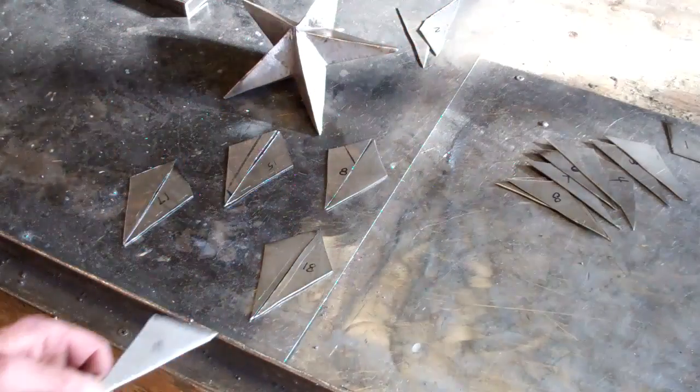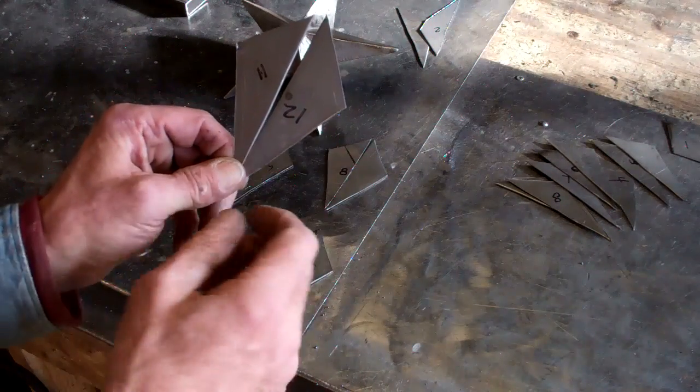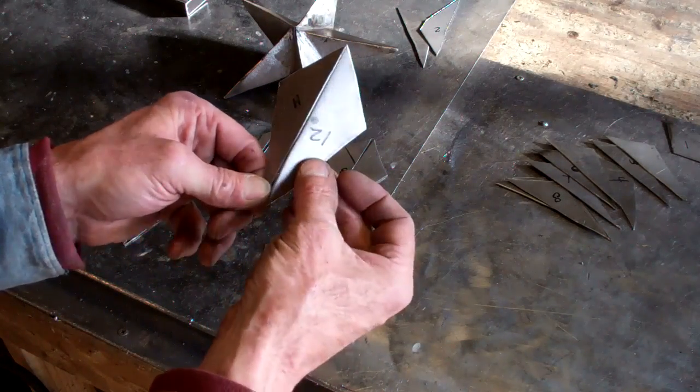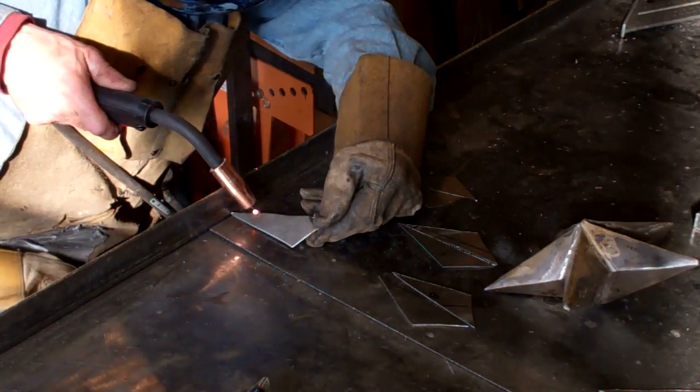The next step's pretty simple. It's time to weld. And to do that, we're going to start off by pairing up two of our triangles, long side to long side, and then we're going to tack weld them in two spots, here and here, so that we have the ability to bend them in and out. Something about like that.